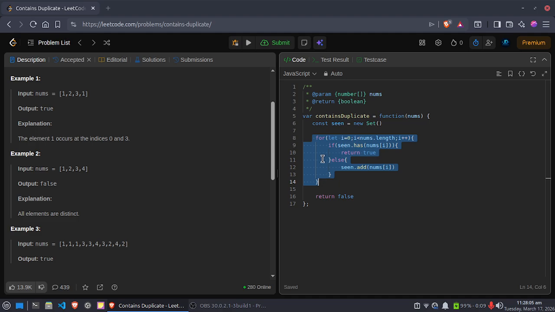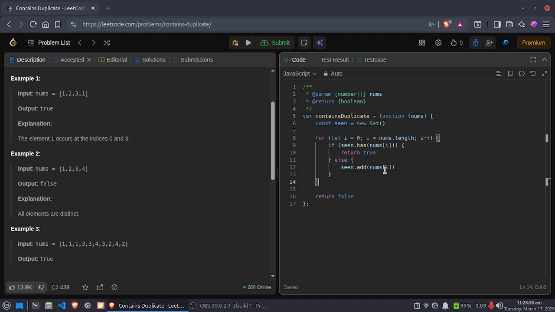And one more important thing here, checking the value in the set takes big O of 1 time complexity, because this is the advantage of using the set here. So now the time complexity overall is big O of n, and the space complexity overall is big O of n also. So super efficient and perfect for interviews.